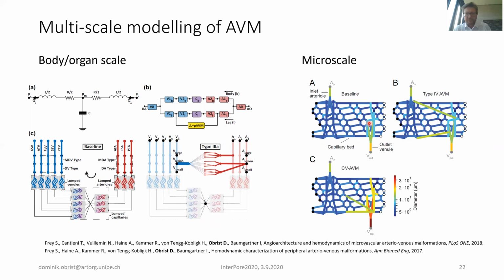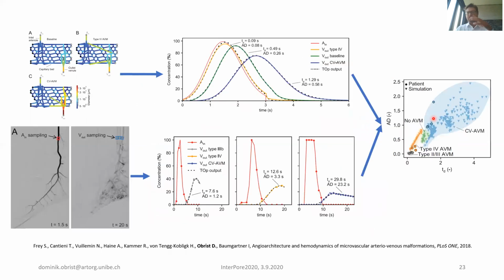Now, there's a high variability of these networks, and it's difficult, or it's actually impossible, to have just one prototypical network. So we actually used statistical data from the literature on the size, diameters, length of these vessels to create many possible realizations of such networks. And we also created many randomly sampled possible designs, architectures of such shunting structures, AVMs. We ended up with a few hundred of these models, and we ran through them a virtual bolus of contrast agent.